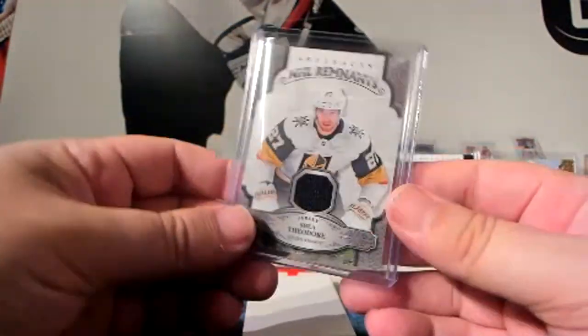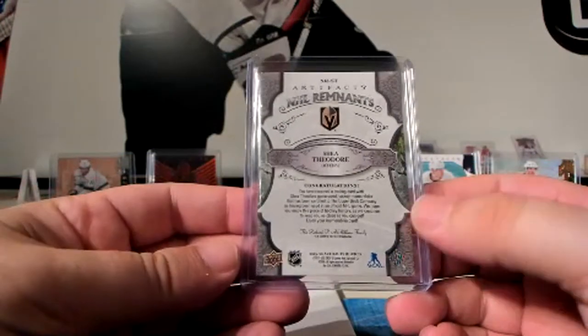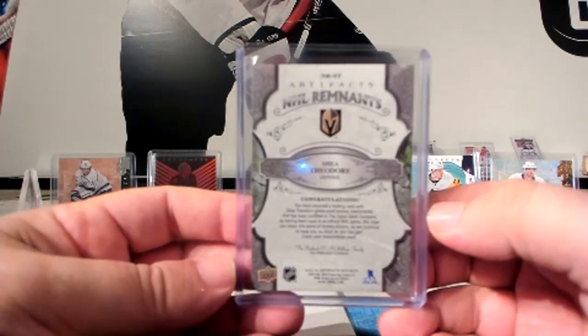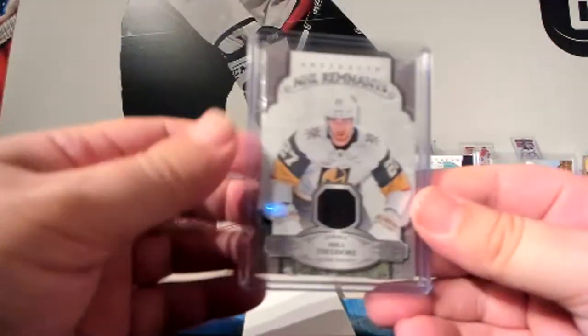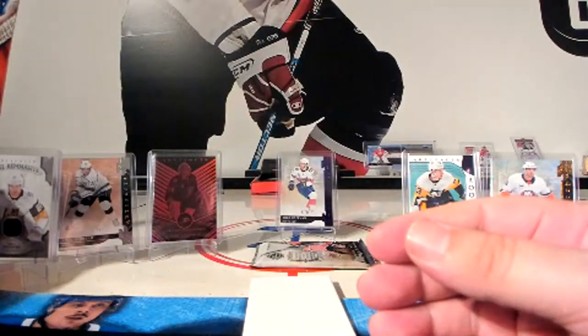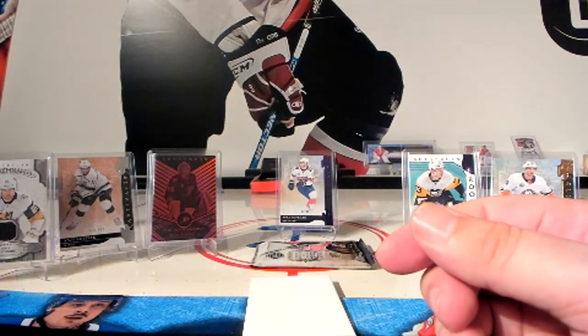So Vegas going to Dustin. And not numbered that I can see. But Remnants, sharp card still, kind of a classy card. There is such a thing. Put him there. Got our slug.